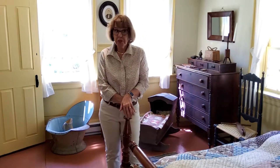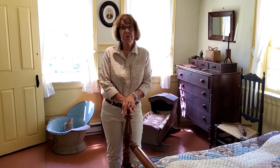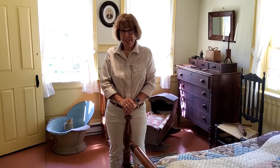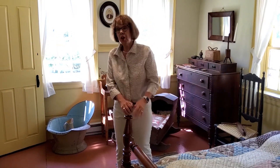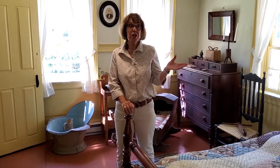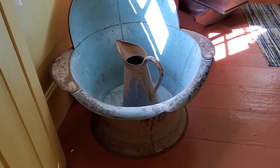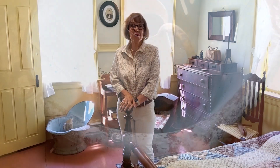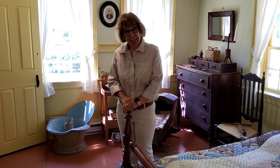We're now in the master bedroom, and it is also the only bedroom. The children slept upstairs in the attic, which was heated by any leftover heat from the fireplaces - there are three in this house. And this is where Abigail and Sam would have stayed. This is quite a lovely bedroom because it also includes an ensuite bath right here. Everyone would have taken their baths there or in the kitchen, once a week. You started out with the cleanest water and it went from the oldest person to the youngest.